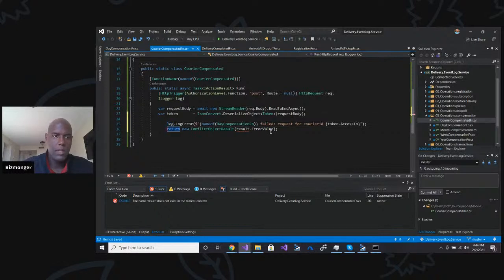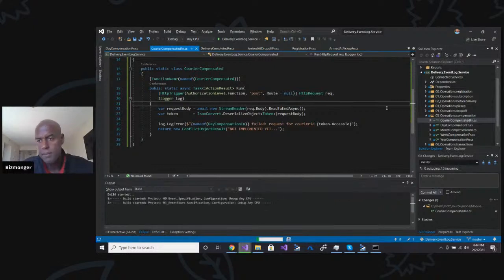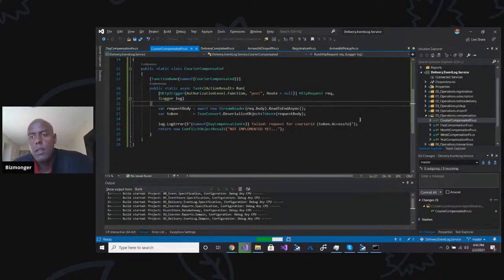And we can say that this is not implemented. Okay. Control Shift B. Now what?